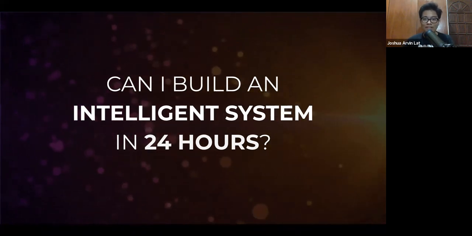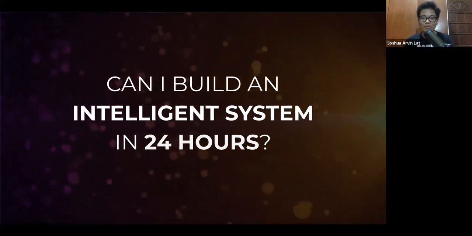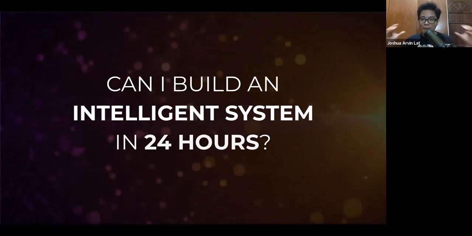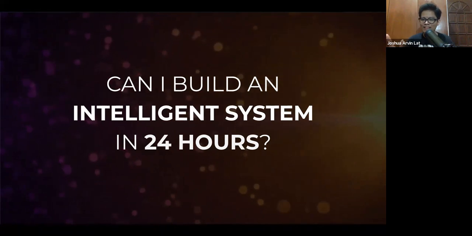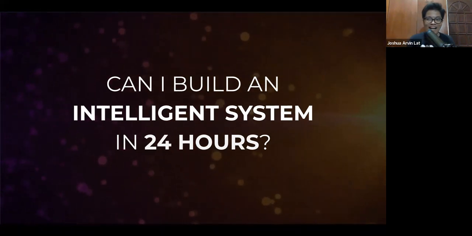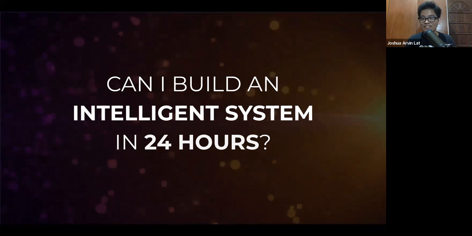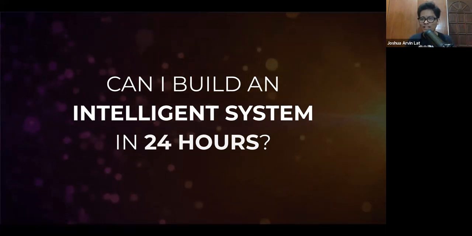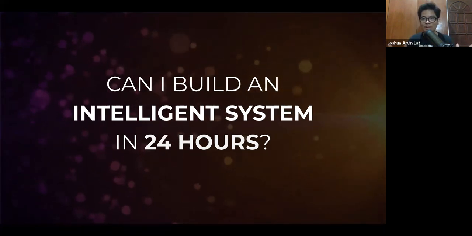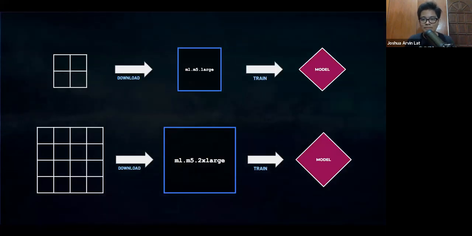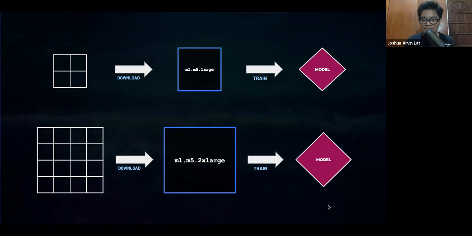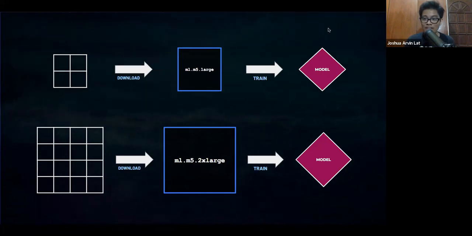And later on, if we want to build an ML ops pipeline which automates the entire process, if you can do something like that in 24 hours, the answer to that question is also yes. Because there are a lot of options right now when it comes to machine learning automation. So right now, you might be wondering, how are we able to do this?